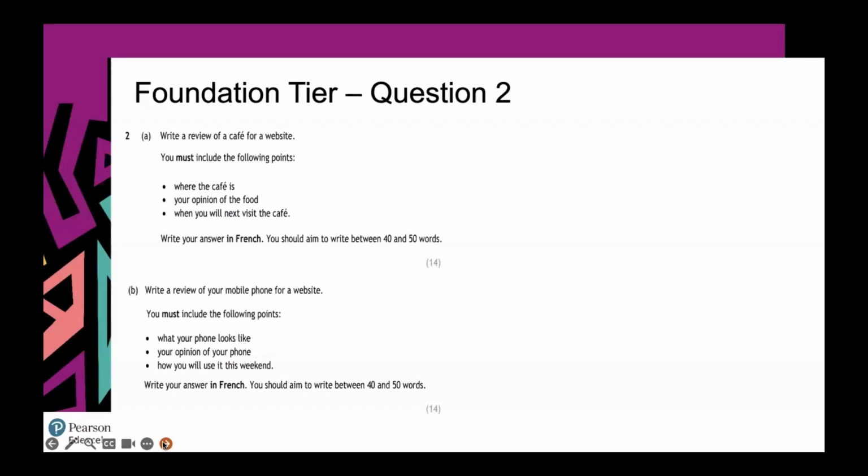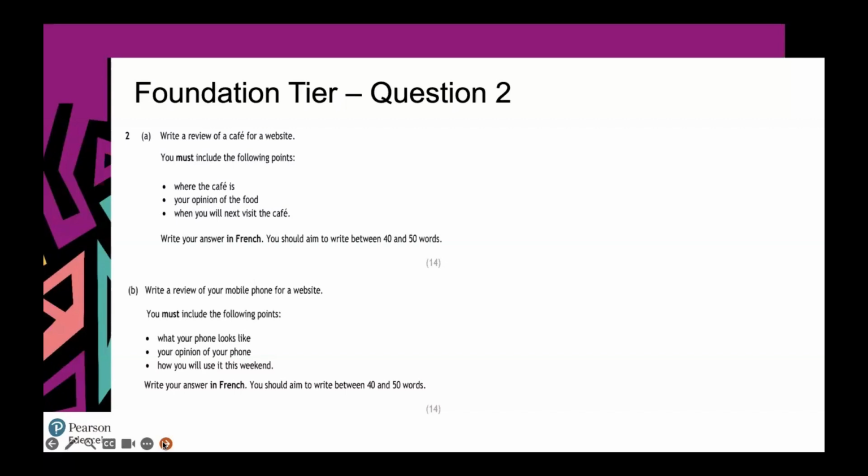Now, I mentioned earlier on that they will write one question in a formal context and one informal. And this is the formal context because it is writing for a public website rather than writing to friends or family. But students will not have to use the formal register to answer this question. So they don't ever need to use the formal you form when they are doing their answer.